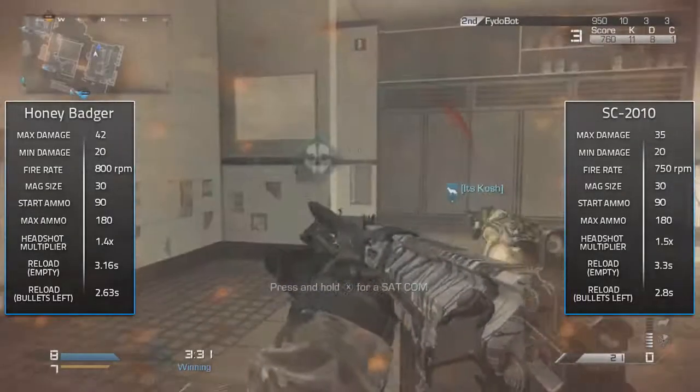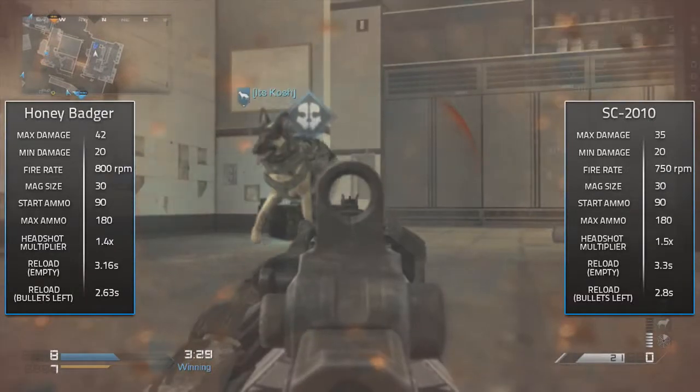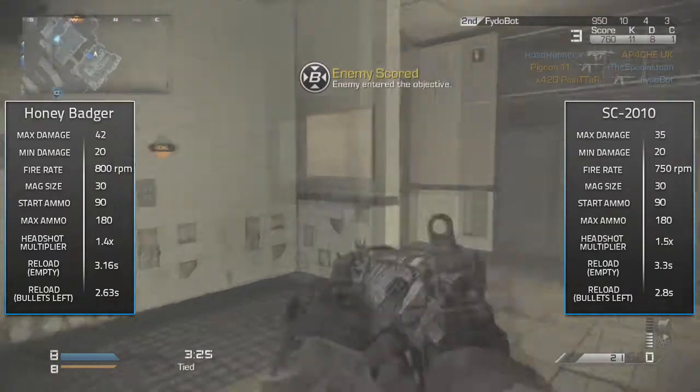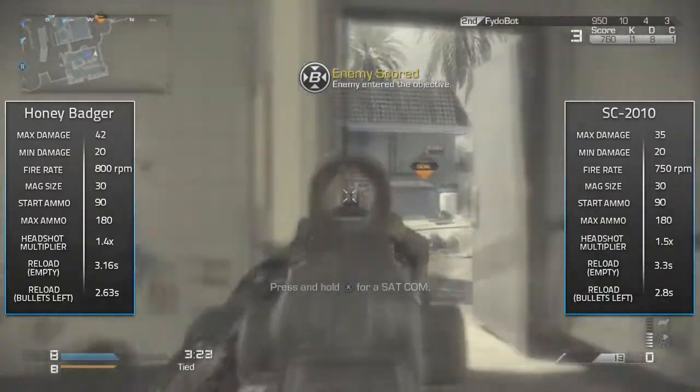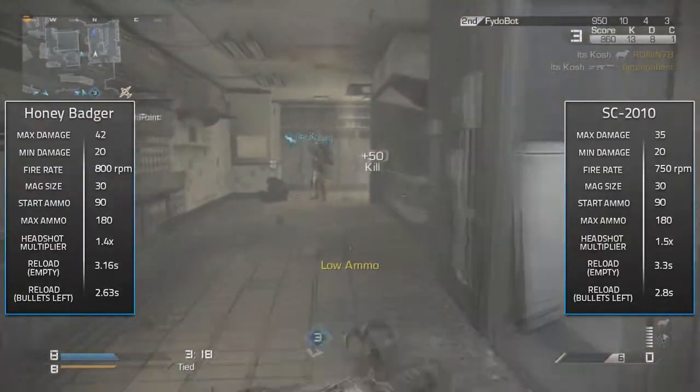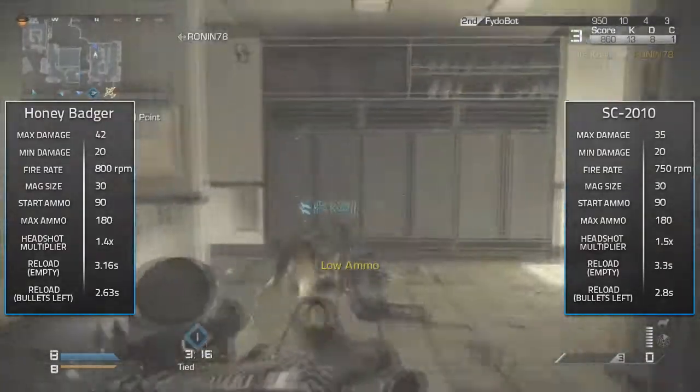So the BADGER's minimum damage is 20 and maximum damage is 42. So it has a damage of 20 to 42, whereas the SC-2010 has a minimum damage of 20, which is the same as the BADGER of course, but a maximum damage of 35. So therefore you guys can say straight away that the BADGER beats the SC-2010 on damage.